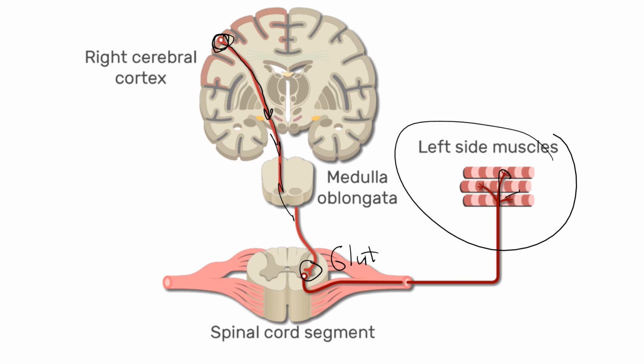The primary motor cortex neuron releases glutamate from its axon terminals through the process that we've gone through in this course. And glutamate binds to ligand-gated channels on the dendrites of this alpha motor neuron, this somatic motor neuron in the spinal cord. That allows sodium to shoot in to this alpha motor neuron and cause it to generate an action potential, right? If we get enough sodium into the axon hillock region of the alpha motor neuron, then the alpha motor neuron will generate an action potential.